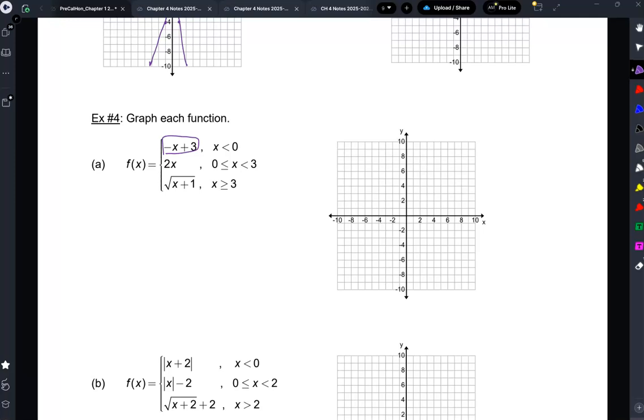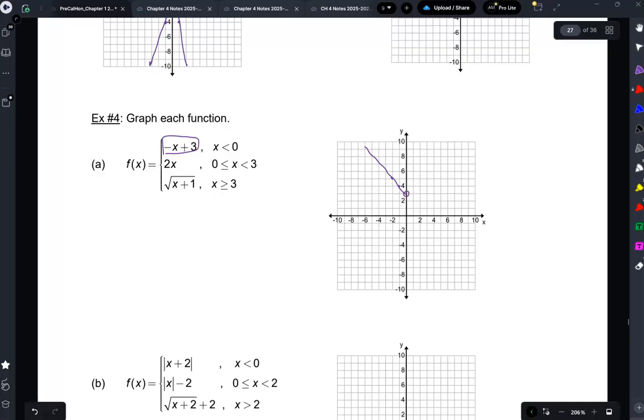The boundary I'm going to put is x equals 0 and y will be 3, but open, correct? Okay, now look. I don't need to be plugging in points, even though that wouldn't be wrong to do. I know what this looks like. This is mx plus b. It's basically going down with a slope of 1, right? So just draw yourself a graph that looks like that. Okay, so here we go.